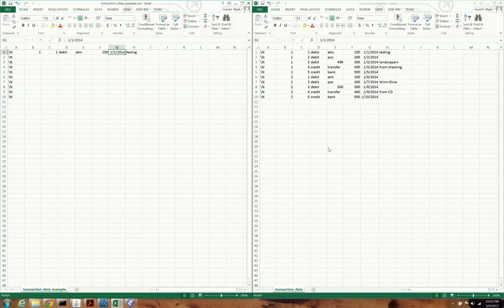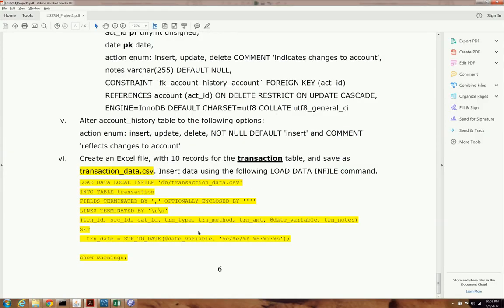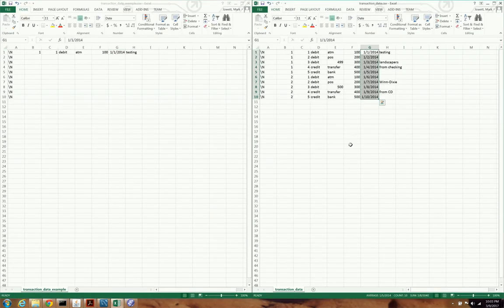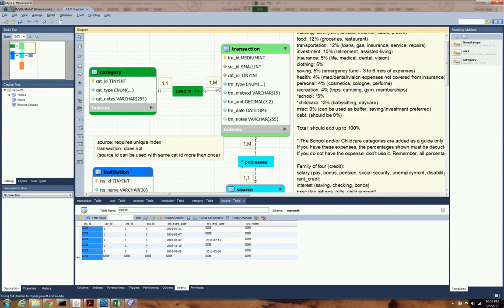So you're going to have a date for a month, day, and year. And what's going to happen is we're going to automatically format that to the correct data type for MySQL. Okay, so here are my dates, and here is for notes. Notice I don't have everything for notes because in our design, everything cannot be null except for notes. Notice there's an outline. Tran date is filled in, so it cannot be null. Tran amount cannot be null. Tran method cannot be null. Tran type cannot be null. Neither with the foreign keys. And of course, by definition, primary key cannot be null.